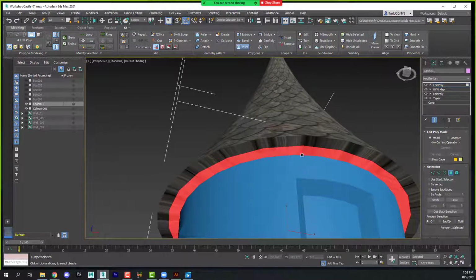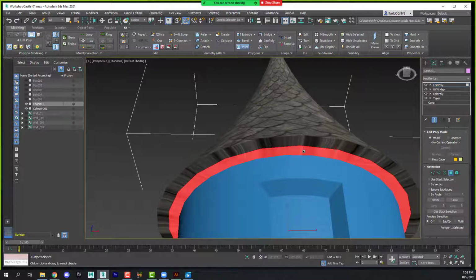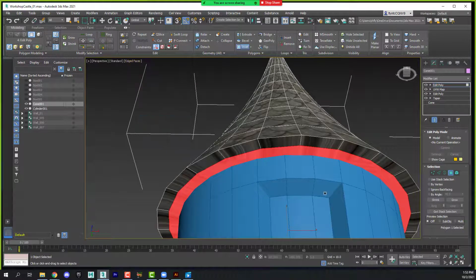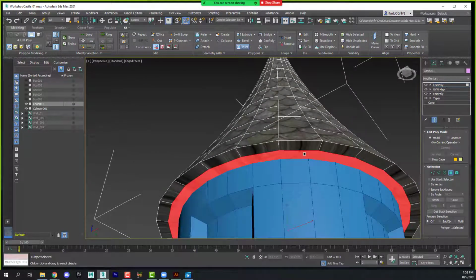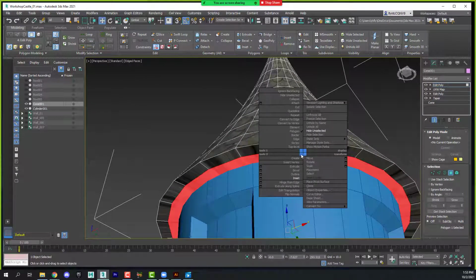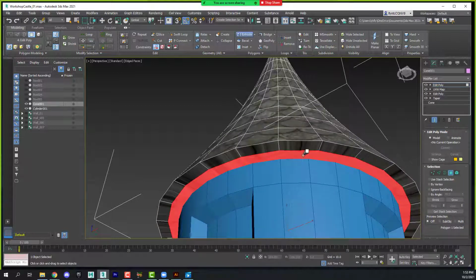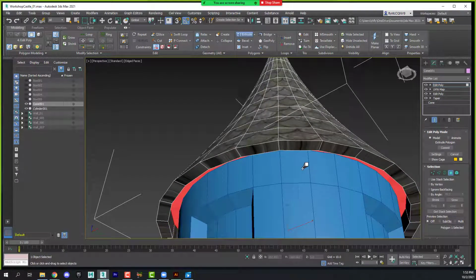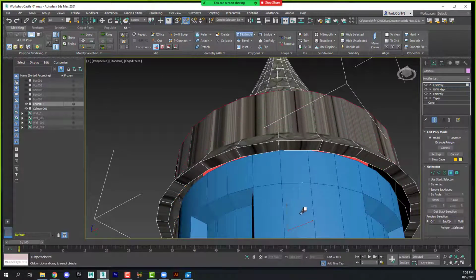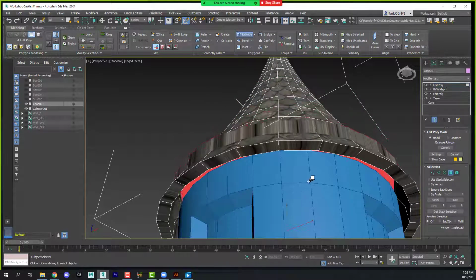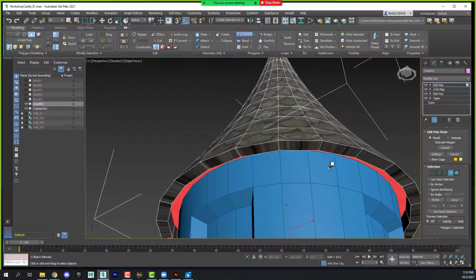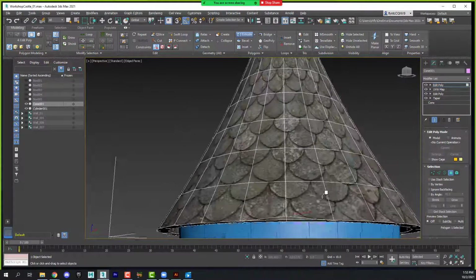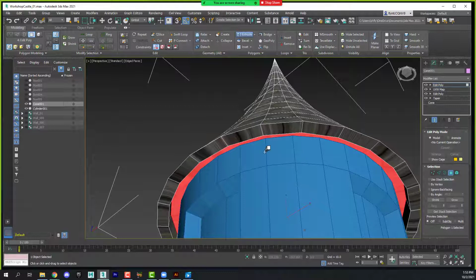But it might look better because what I'm going to do here is extrude this new polygon I made in. Let me change to edged faces so you can see what I'm talking about. I'm going to right click again and select extrude this time. And notice I have a new cursor gizmo here. I'm going to click and drag so that that goes inward. Notice it's coming out now because that's tapered, right? I'm just going to make it go in, make it extrude up to about the top of the tower itself.